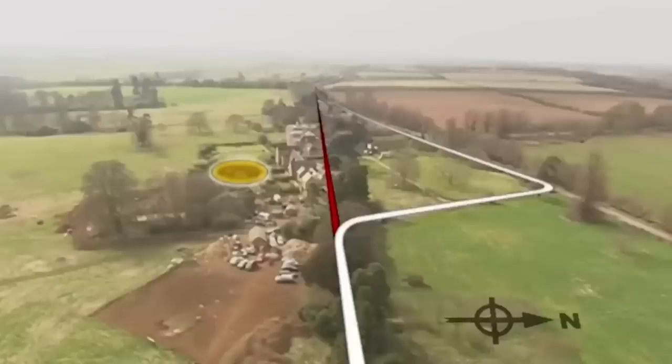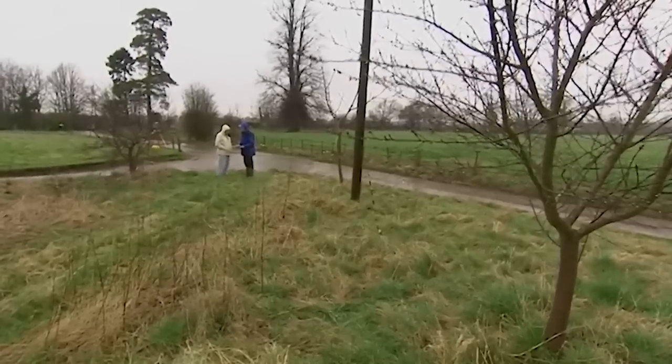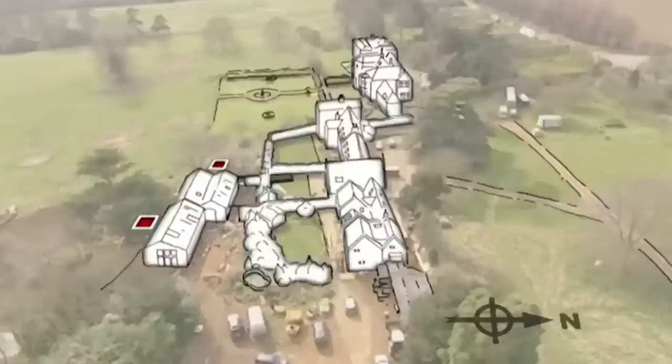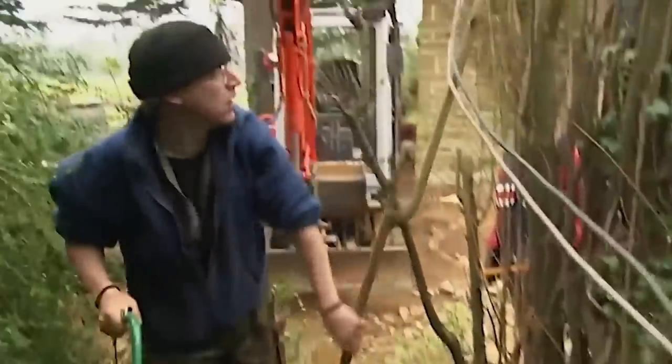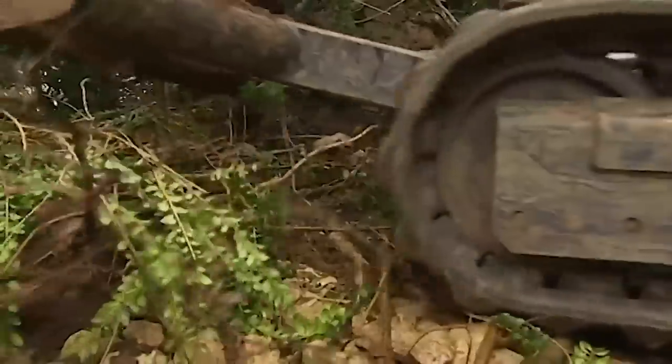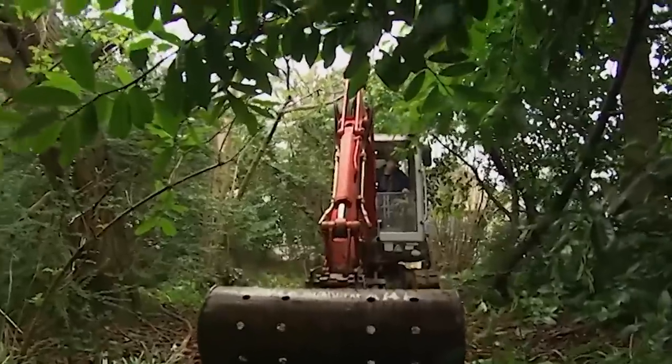Yesterday, we were looking for the reason why the old hollow way was diverted from its original course straight through Glendon. But frustratingly, geophys aren't able to come up with an explanation. If it's not beside the kink in the road, it's even more likely that our church is inside the cemetery. So Ian is about to put in our third test pit, deep in the undergrowth on the east side. Once he gets the digger into the copse, he'll be on the lookout for more burials.